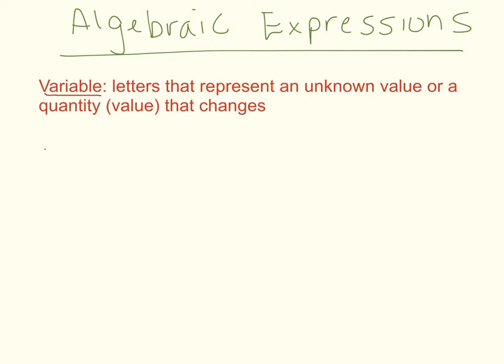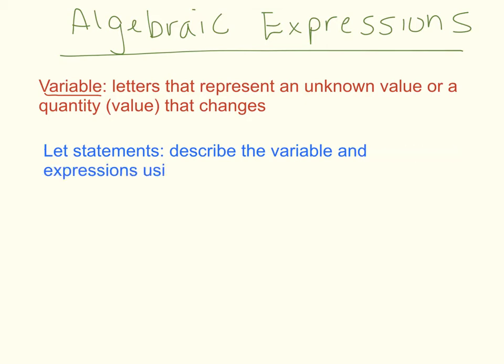The next thing that you need to know is that when we use letters to represent things we don't know or a quantity that can change, we need to identify what the variable is standing for. And we do that by writing let statements. So let statements describe the variable, and expressions using the variable.